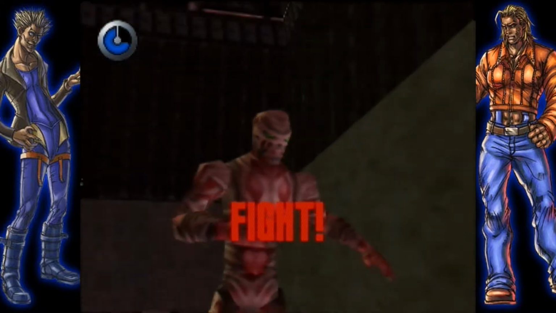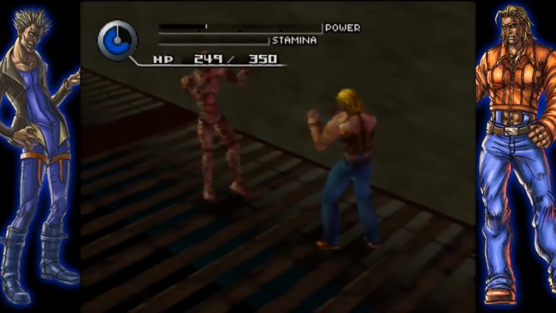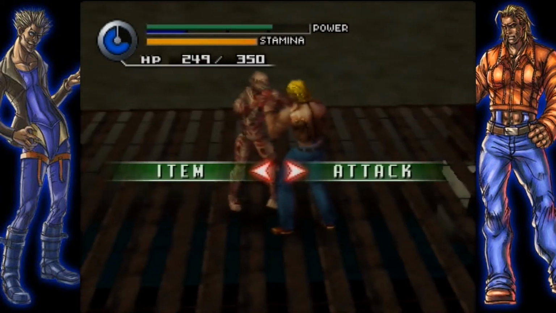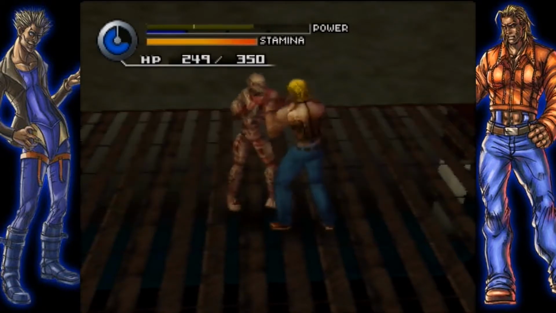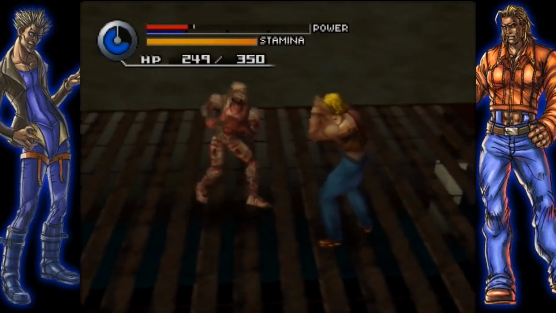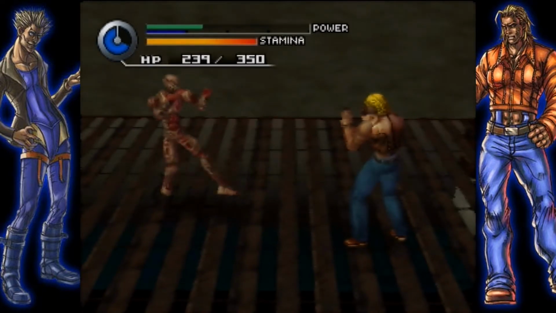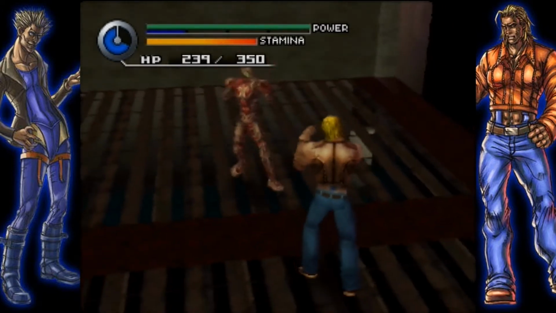And as you can hear, yeah, there we go. This is a new enemy type. He makes big steps forward. If you can get him caught in the middle of his animation of stepping forward, he's really easy to hit.